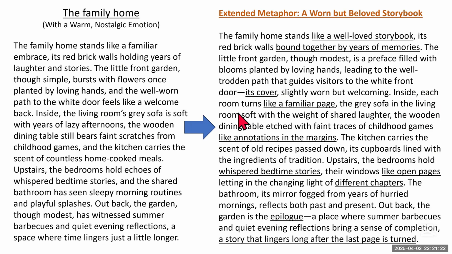Inside, each room turns like a familiar page. The grey sofa in the living room, soft with the weight of shared laughter, the wooden dining table etched with faint traces of childhood games like annotations in the margins. The kitchen carries the scent of old recipes passed down, its cupboards lined with the ingredients of tradition.